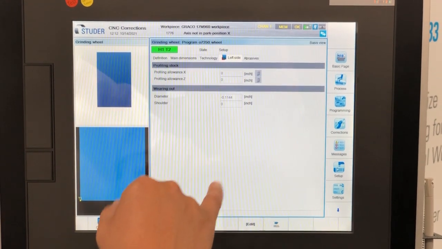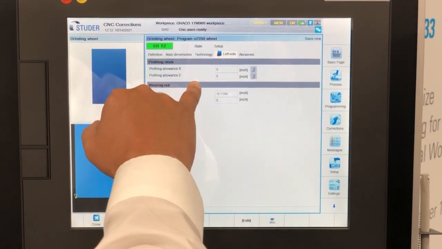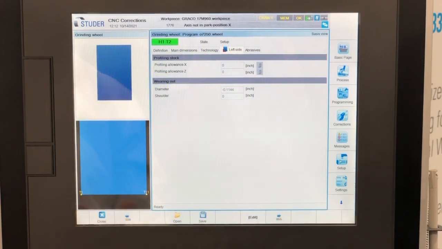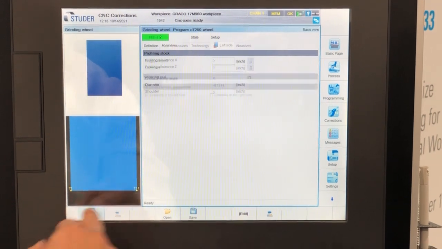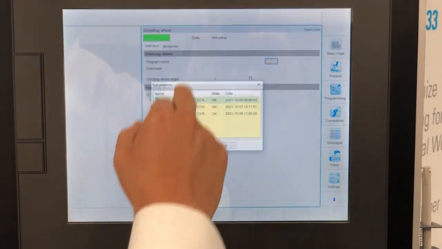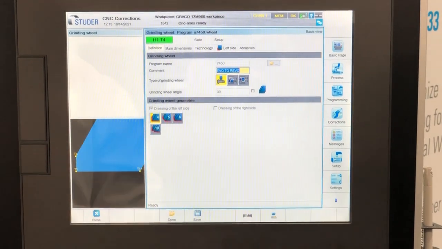And then if you have a different shape on your wheel, the left side tab here is the definition of that shape. If I pull up the other wheel, I think it's a little bit different. It's an angled wheel.